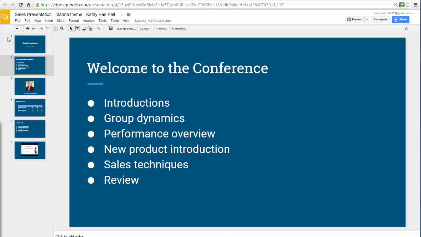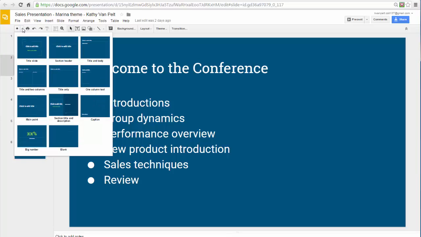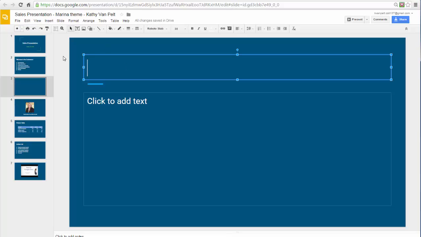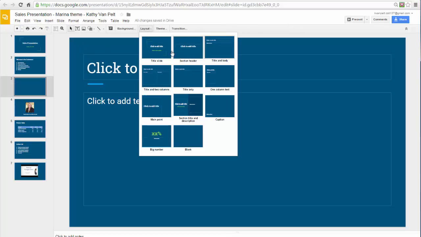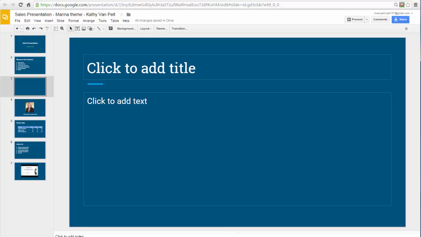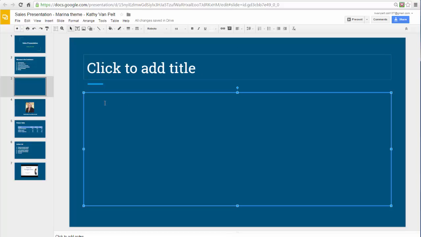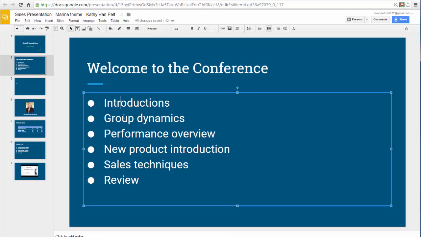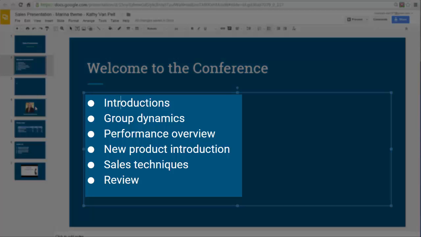When you click the plus sign, it makes a new slide. It typically makes a title and body slide. You can click the arrow and then choose the slide type you like. This is the title and body, so there's a placeholder for the title and a placeholder for the body. So this is a text placeholder. If you want to type a bulleted list, you need to find the bullets button. You click it, you type a paragraph. When you press enter, a new bullet will appear. So this is what slide 2 will look like. Again, it's a title and body slide, and you're going to type the bulleted paragraphs here.